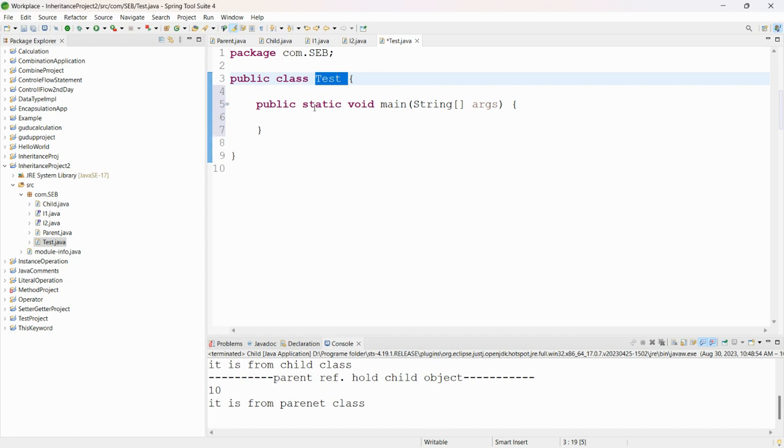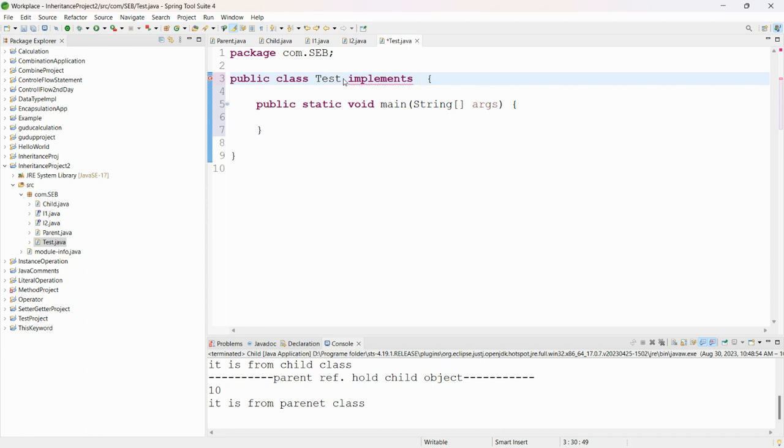This is a class, but I want to derive a class from an interface. How to derive a class from an interface? For that, guys, we need to use the implements keyword. I already told this theoretically. When you want to derive a class from an interface, in this case you need to use the implements keyword.